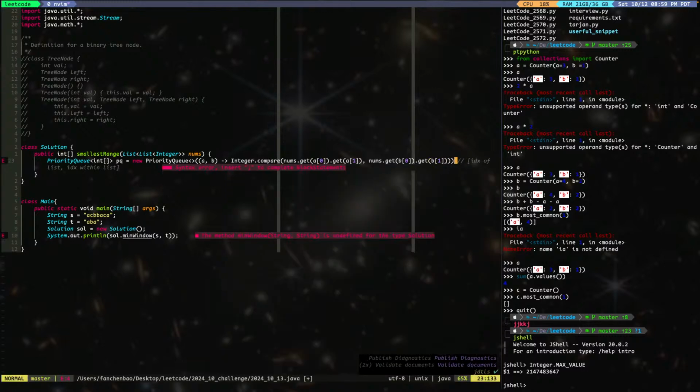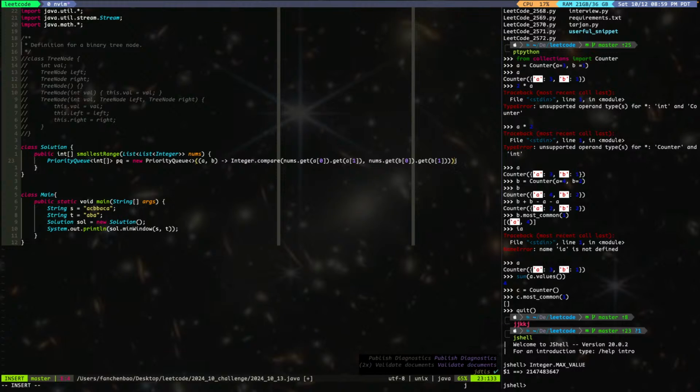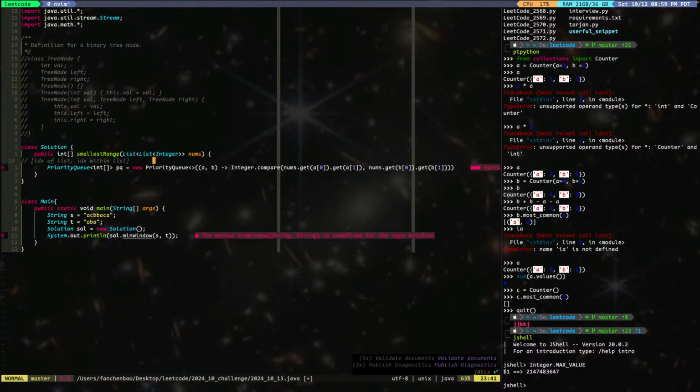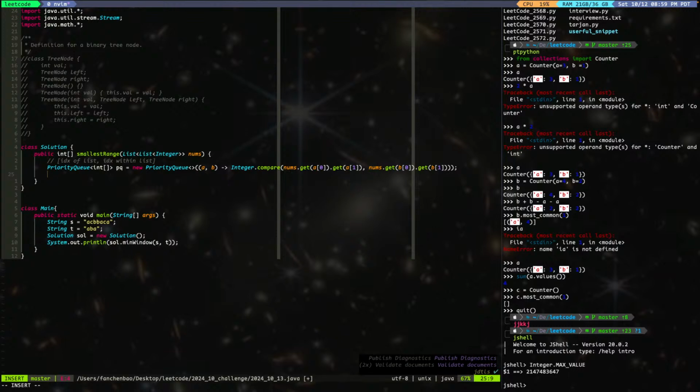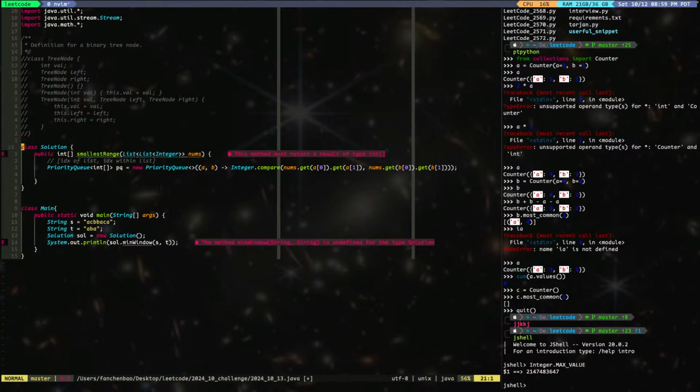Right, this is how we define the priority queue: the index of the list and the index within the list. And then I'll have the range.